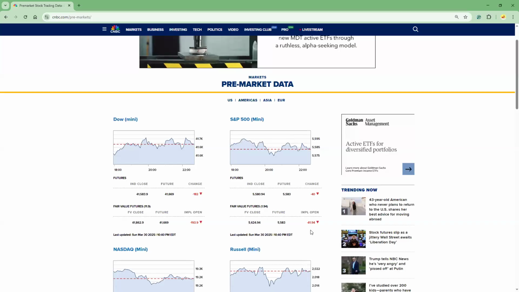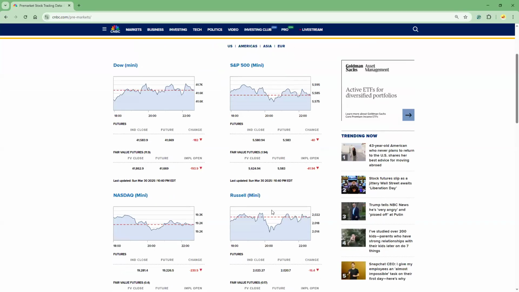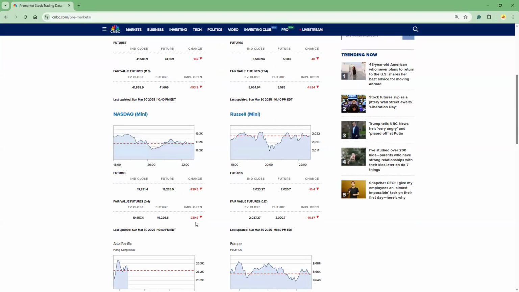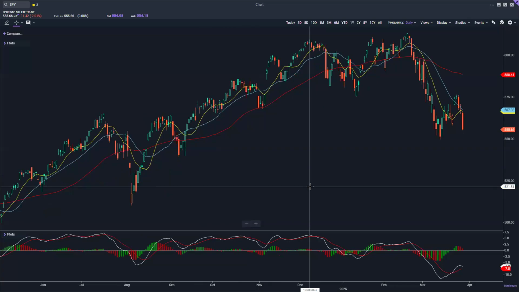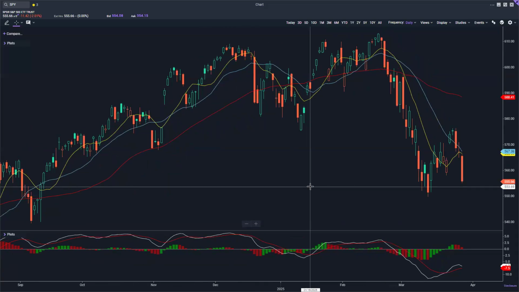We have the S&P 500 down about 41.94, and then we have the Nasdaq down another 231 points. I mean, our SPY puts are going to be making some nice profits tomorrow morning, guys. I'm going to be locking in those profits within the first 15, 30 minutes after opening bell. And then, like I said, I'm utilizing those proceeds to buy more puts further out, given the economic conditions and the tariffs that are going to be implemented this week.